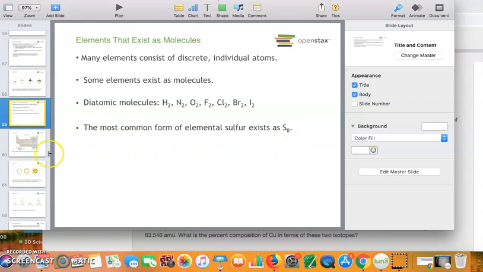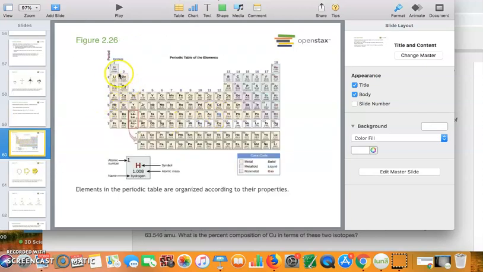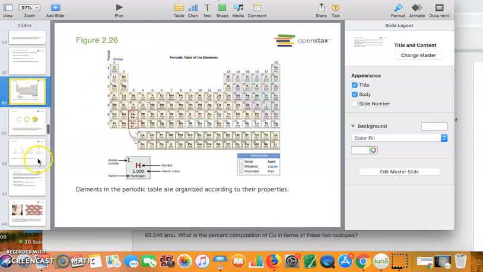Here I wanted to bring in the periodic table to show you an easy way to memorize your diatomic molecules. Hydrogen is one of them, and there's 7 of them, right? So 6 of them line up in the shape of a 7: nitrogen N2, oxygen O2, fluorine F2, chlorine Cl2, bromine Br2, iodine I2. You see how it makes a little 7, and there are only 6 in that 7, but hydrogen is included as well. So that's one way you can memorize your diatomic molecules.